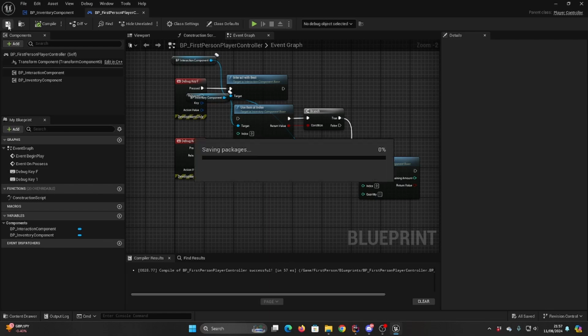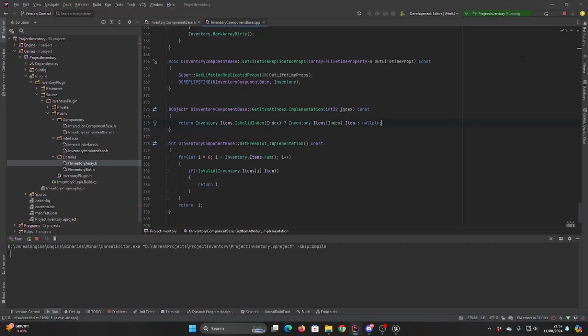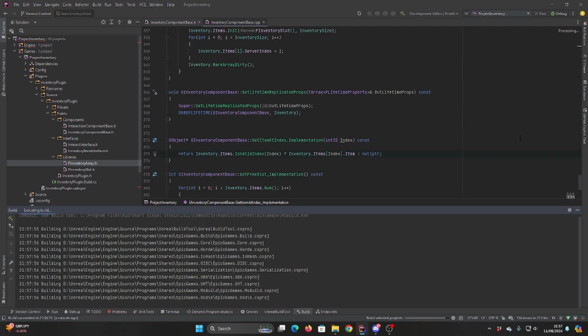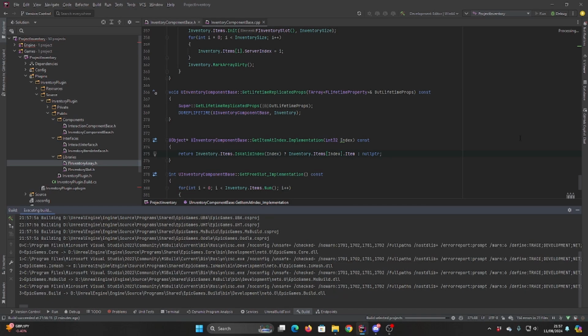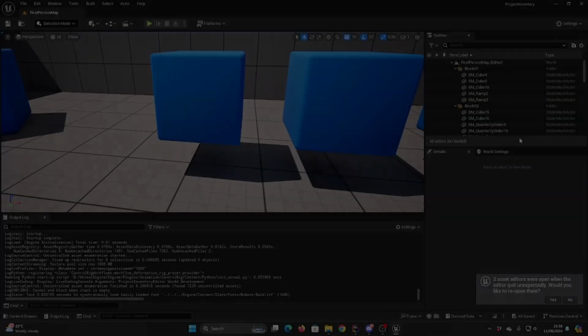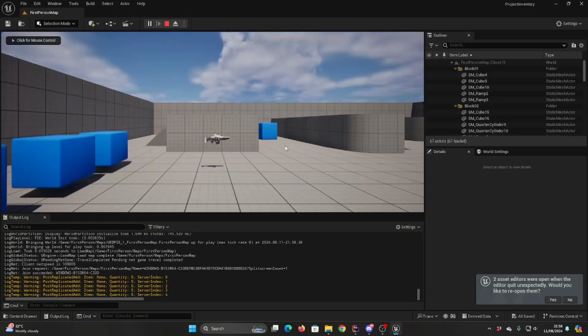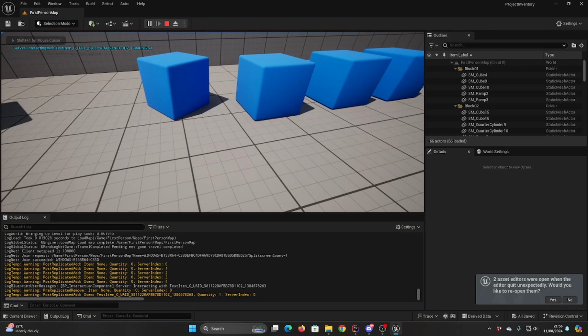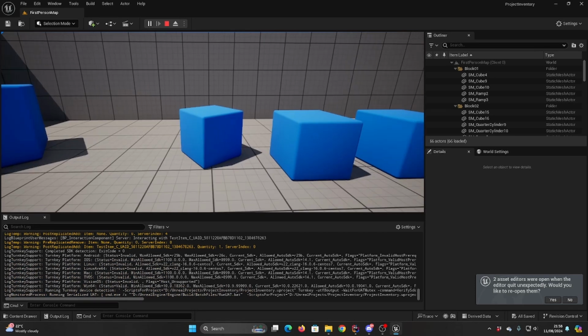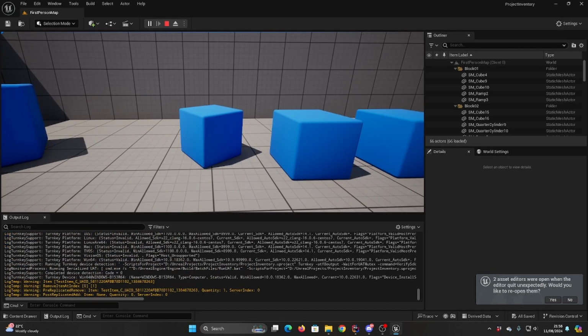So back to here, compile, save, just save all, just to make sure. Back to here, start. So now we're verifying that we connected the right blueprint function up to call the parent, and we verified that we've actually defined the C++ function. These are both very common errors when converting your blueprint code to C++ that you need to keep a vigilant eye on. Okay, so now let's test this. And pressing 1 to remove that item. And there we go. Pre-replicated remove. Item removes. Lovely stuff. And it's working.